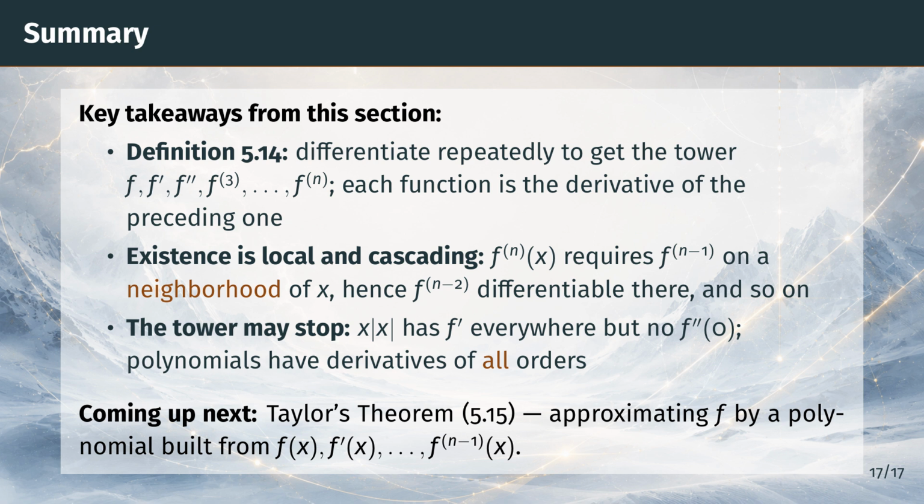In the next episode, this machinery pays off immediately. Taylor's theorem, theorem 5.15, approximates a function by a polynomial whose coefficients are built from the values of f and its higher derivatives at a single point, with the mean value theorem controlling the error. It is one of the most useful results in all of analysis. See you there.